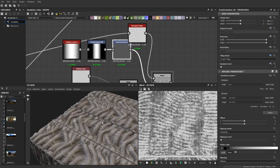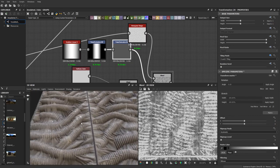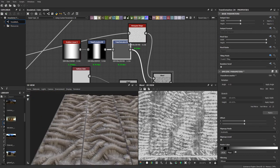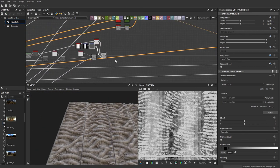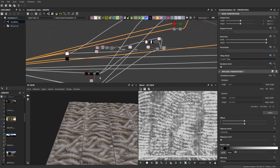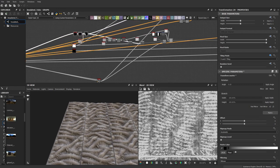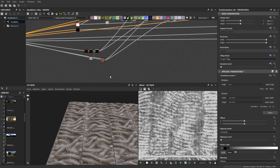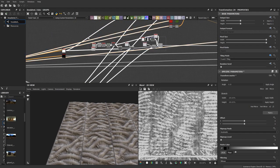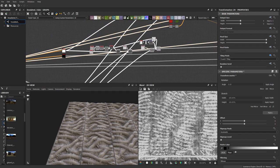But we still need to work with the metal here, and we don't have to do that much with it because it's very tiny on the material. There's not much we can do with it. So in the next section here, let me collect all these and move them around to where they're making effects. So I'm going to keep these down here. These are kind of our masks being generated. Then this whole section here is just for plastic roughness.